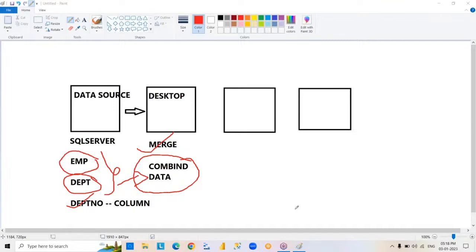Listen carefully. Very important real-time scenario I'm discussing now. Okay. So your important point is, simple logic: what we are doing here, we are minimizing the number of tables. So the burden will be minimized, so performance will be increased. That is the key point we are discussing. So after doing this task, generally we are going to create a report. If any DAX is required, we perform DAX. Otherwise, we are going to create the report. Fine.